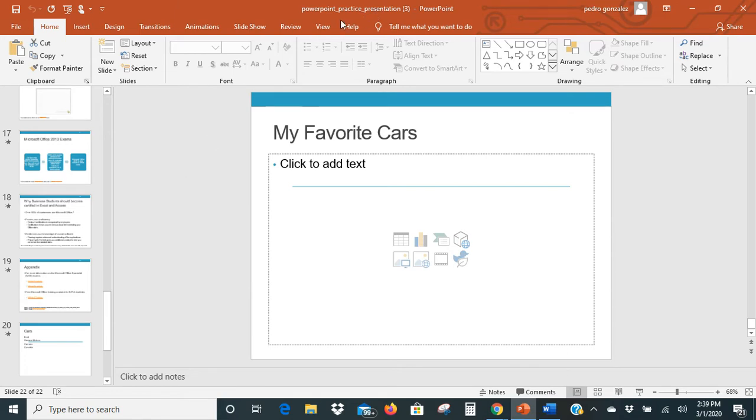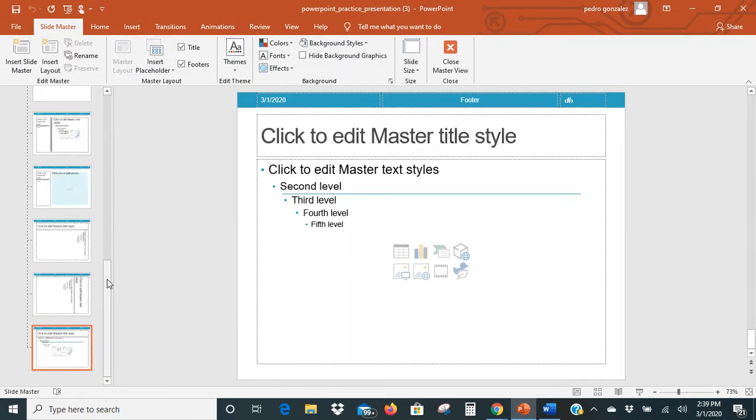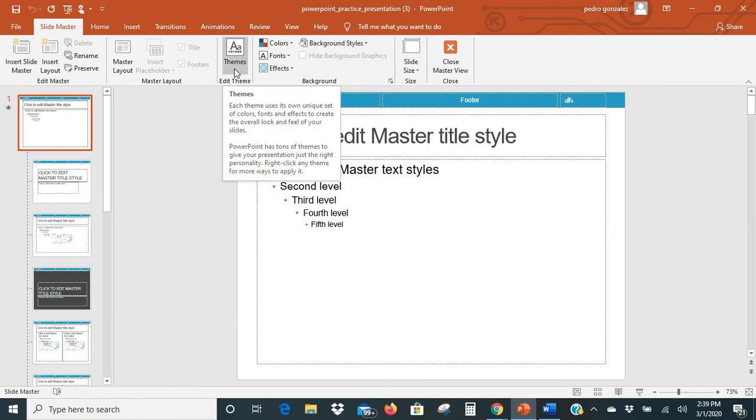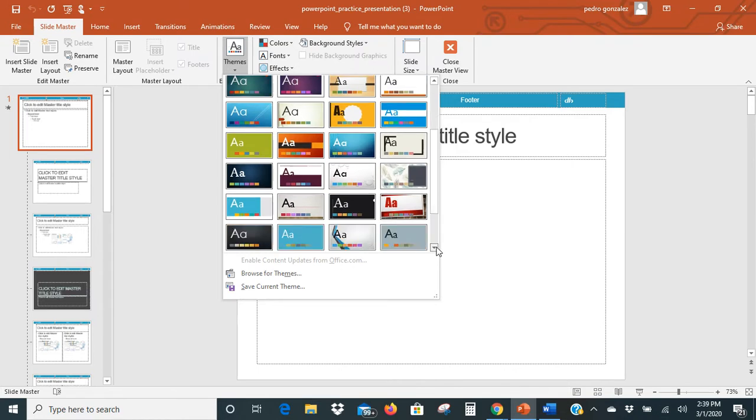So remember, to get to our slide master, we have to select View. Then we'll click on Slide Master. And this one we want to scroll all the way to the top to the very first, the largest slide in the panel on the left-hand side. And that is our slide master. So once you're in there, you then are going to choose your themes off of the slide master menu. And we're going to use the droplet. So let's just go down here till we find, it says Circuit. What else is there? Let's scroll down here.